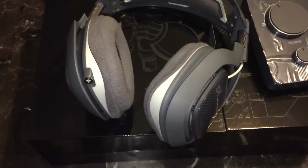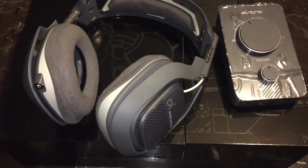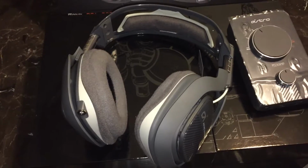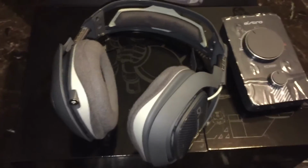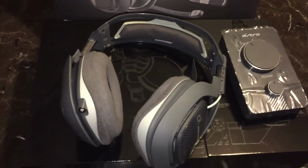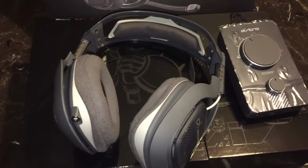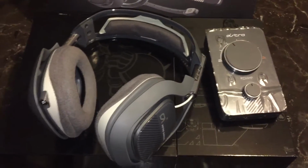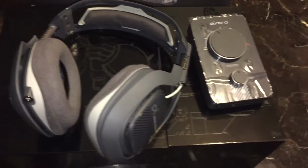And I'm gonna be honest with you, I think that they're more comfortable than my HD 600s. I keep going back and forth because the comfort on the HD 600s is phenomenal. But for some odd reason, I could just wear these for longer periods of time. It could be because I've worn these more and broken them in more. But I had my HD 600s for about 2 months, and I had this for about 2 months also. I like to have it for at least 30 days before I put a review up. Sometimes I do it sooner, but I'll do a follow-up.